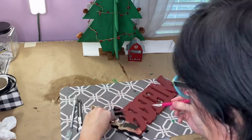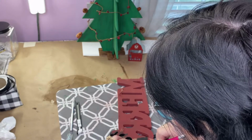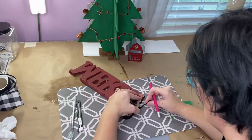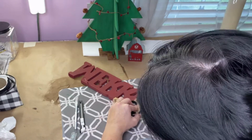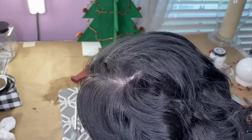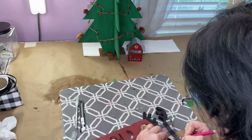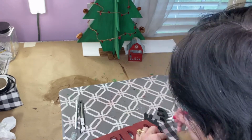When it was good and dry, I took my X-Acto knife and cut out around the head. If you wait until it's 100% totally dry, that X-Acto knife will cut it like butter. It gets a little difficult when you get around some of those little funny edges. All you have to do is flip it over and use that X-Acto knife, and it should cut right out with no problem.